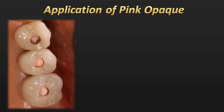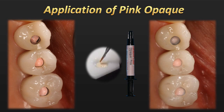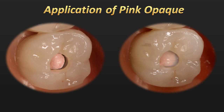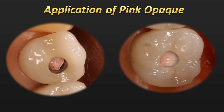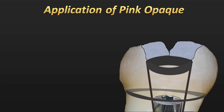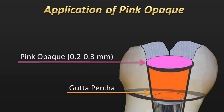Now we're ready to start the restoration. We're going to use the Pinkle Paker from Cosmodent's Creative Colors first. With an artist brush, we paint a thin layer of the Pinkle Paker, lining the metal rim and onto the gutta percha. Ideally, we're creating a pink interface that blocks out that metal rim, though some metal may still shine through. The challenge again is the bicuspid, where there is essentially very thin to no porcelain between the occlusal table and the metal substructure. In the illustration, the gutta percha is just below the metal rim; I place a layer of pink opaquer about two to three tenths of a millimeter thick, then light cure for 20 seconds.